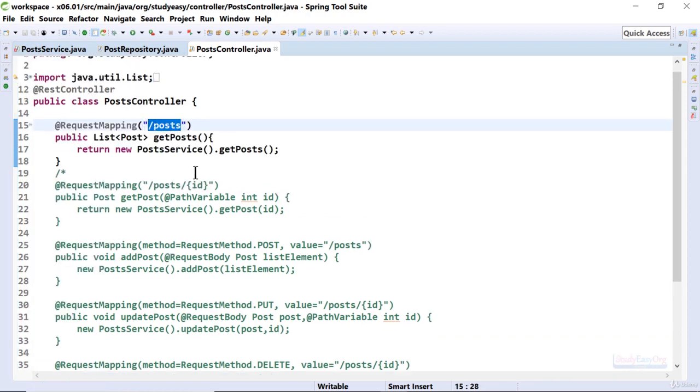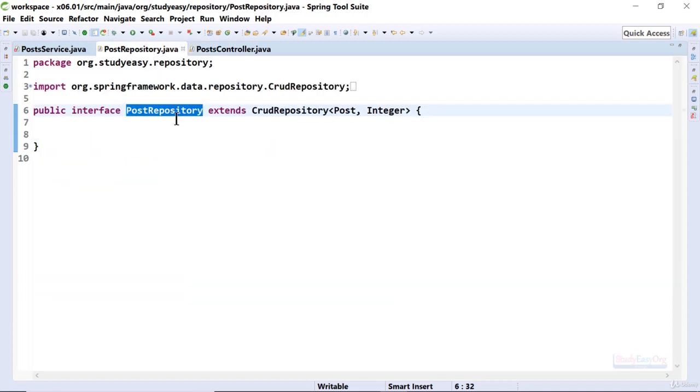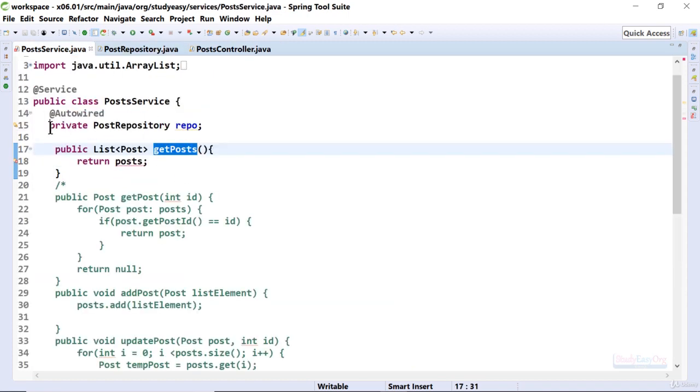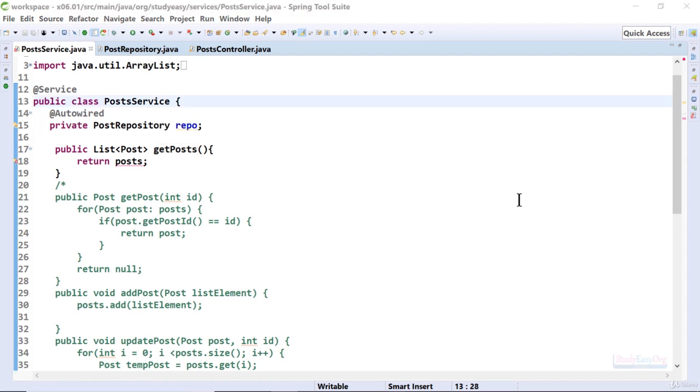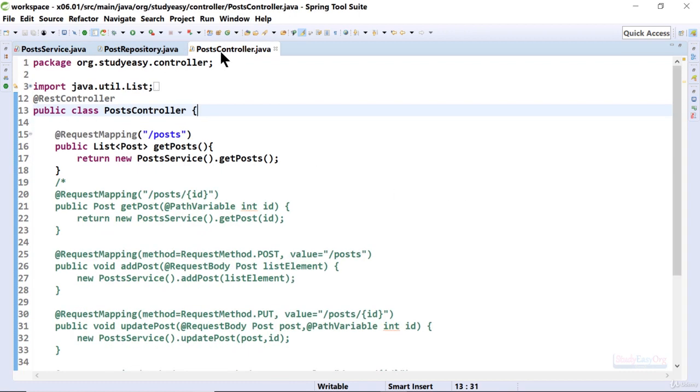Now in here, do understand one thing. We are creating an instance of the service layer and then calling the getPosts method. Now when we make use of this Autowired annotation, what is happening is we are outsourcing the process of object creation to Spring.